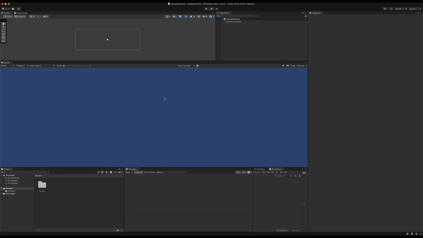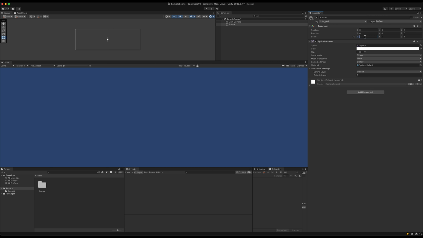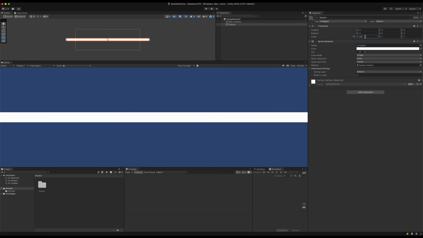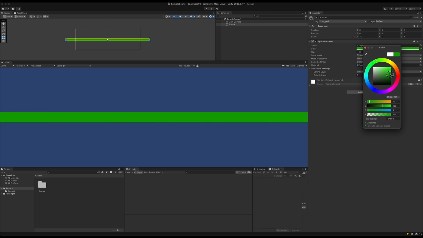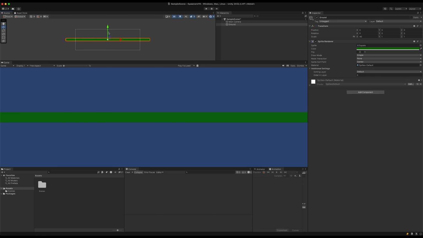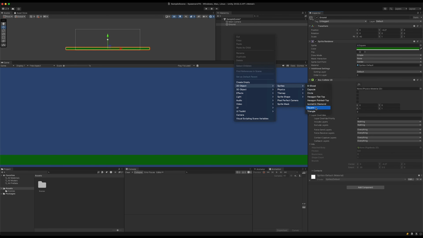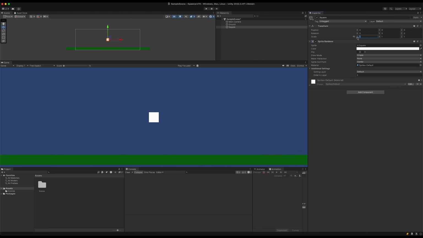We'll start this project with a simple 2D game. What we're going to do is make a small ramp and some ground. Add a 2D square, stretch it out to make it ground, and color it green. Rename it to ground, push it down to the bottom, add a box collider 2D, add another 2D square, stretch this one out, and rotate it about -10 to make a ramp. Push it over to the edge of the screen.